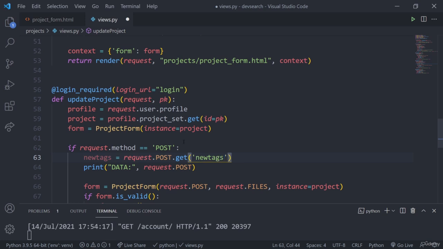And then once we get those tags, what I want to do here is use the split method. So we'll just do .split, and that's going to take each individual word in that string and split it by the spaces. So it's going to take every single word, separate it by any space, and then turn it into its own list item. So now let's go ahead and just print out new tags here, and let's try that one more time.